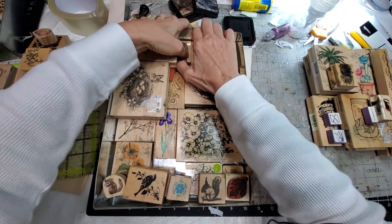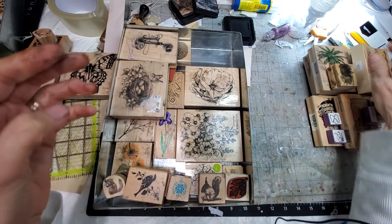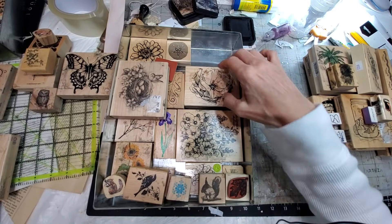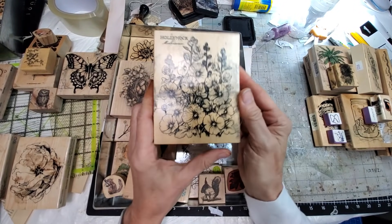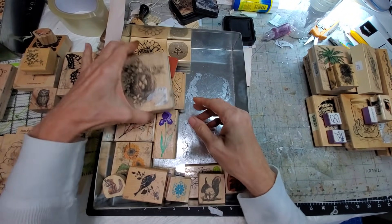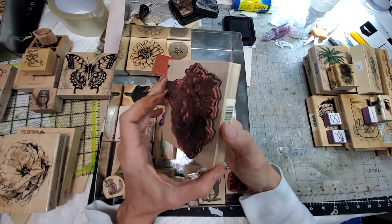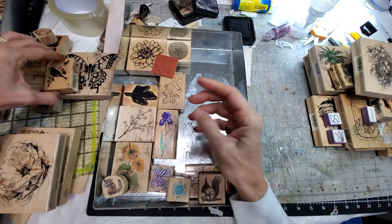Here's one I can live without — the dead fish stamp. Yep, I can live without that. Telephone stamp — love that, vintage, very cool stamp. Put that over there in the unknown category. Oh, flowers — some beautiful big flower stamps. Must keep those. I love this as a background stamp, I can't give this up, I need this in my life. I'm keeping too many. This one I love, but I don't think it stamps that well — takes up a lot of room. I'm going to let it go. I tried stamping with this and it's been disappointing every time, but I just have to have it for the bird. Bird stays — love the birds.